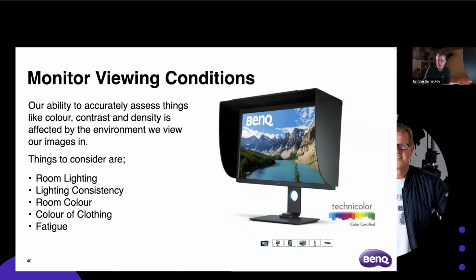Room color can have an effect. I was married back in the 80s and apricot was a really fashionable color, and then we had our house painted in apricot. I hate to think about it now, but if I had my monitor set up against an apricot wall, that apricot color would be affecting the way I see the image. Color of clothing. It's best to wear neutral color when we are editing photographs, black or white or gray, because those colors can reflect into the screen and give us a false opinion of what's happening with the color.